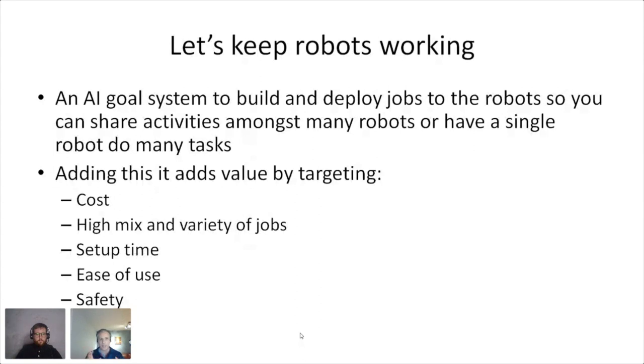I took that idea and said: what if we put that control system in the cloud, where a robot can ask — what do I do next? The value is making it very cost effective and easy to set up one robot or multiple robots, and easy to use. It can also greatly increase safety because everything is so much more robust. You have to put some rules around when you're allowed to control the robot, but there are some pretty big value propositions for people using or wanting to use robots.